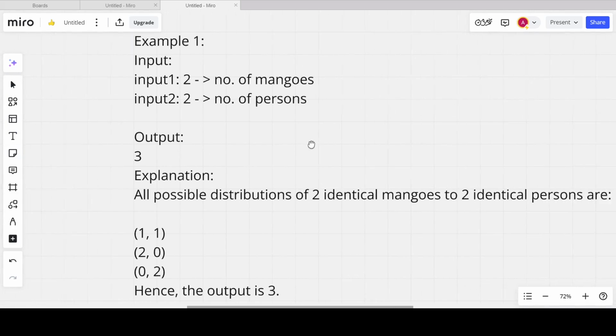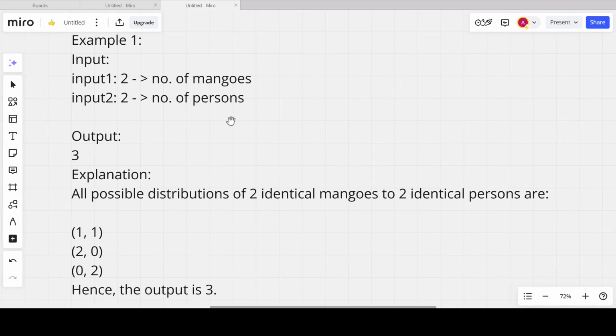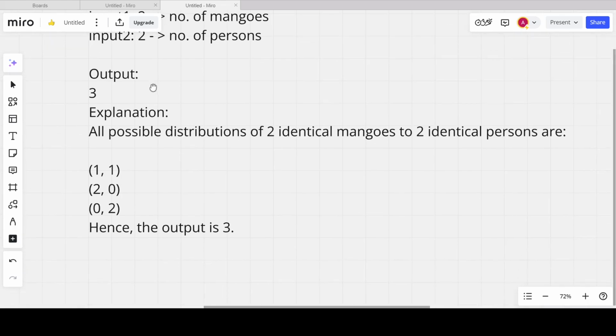There were examples given. The first example was that we are given two mangoes and two persons, and the total possible ways were three. So how did we get to three?